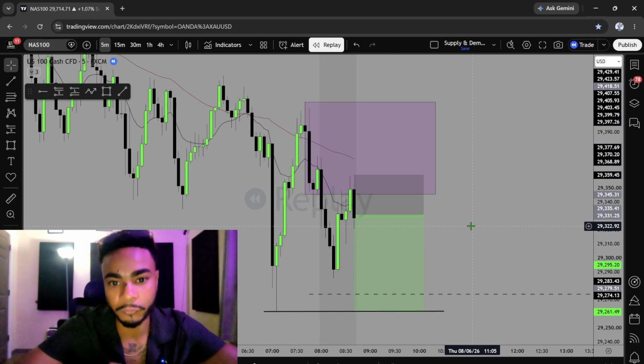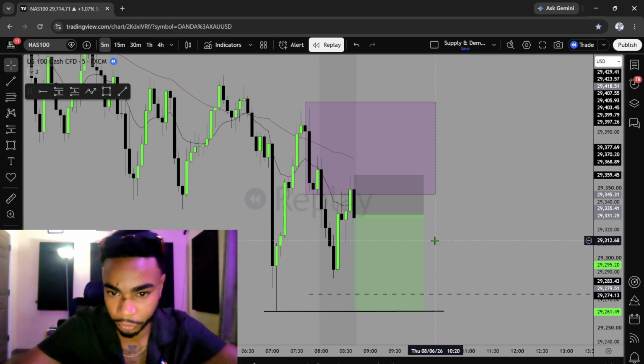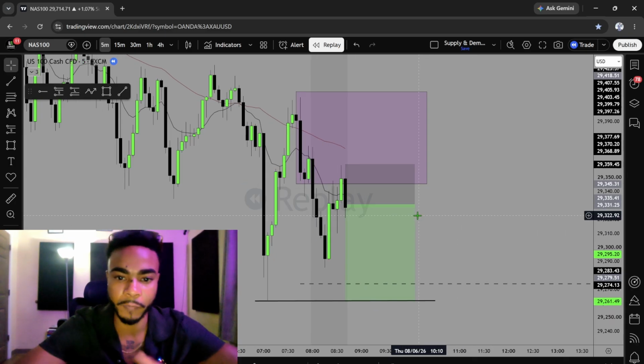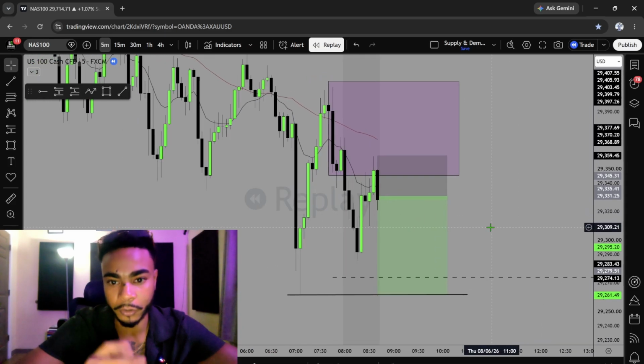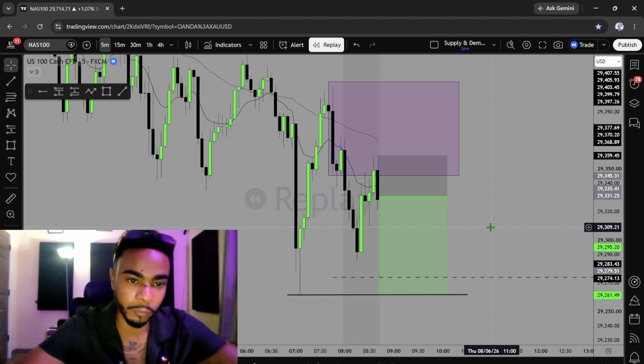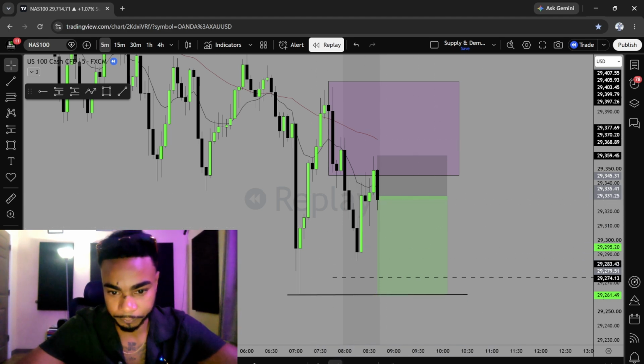And then we managed to find an opportunity to enter on the trade. The first entry was invalid. We got stopped out. So then I ended up getting in again because we got another rejection of the zone and price broke the candle low, giving us an entry. So right here, I was in the trade.